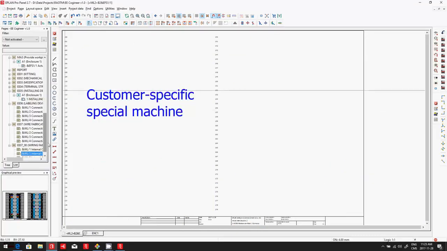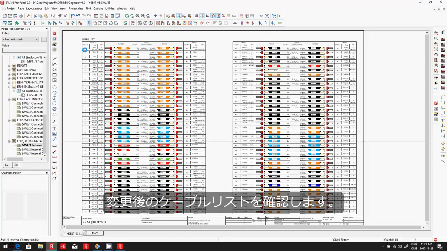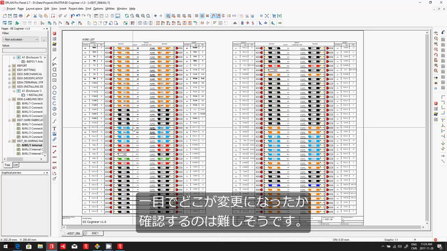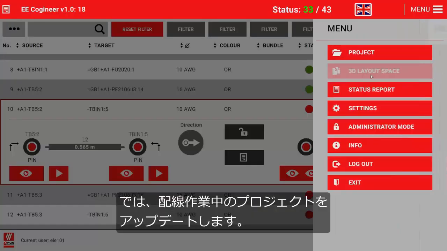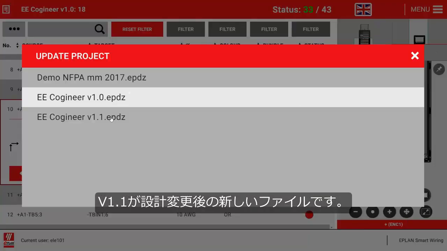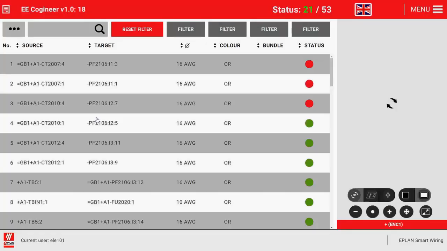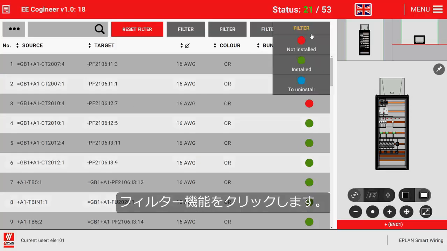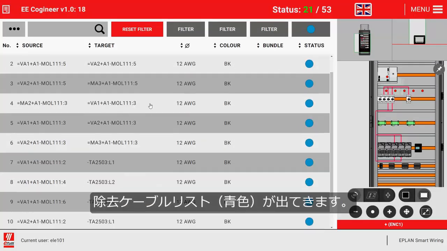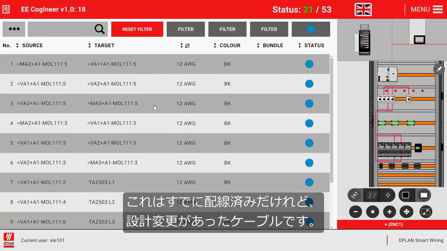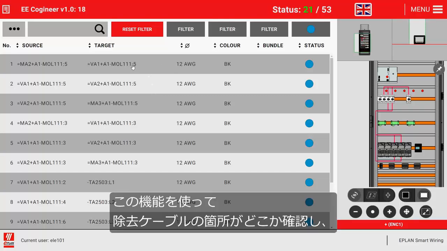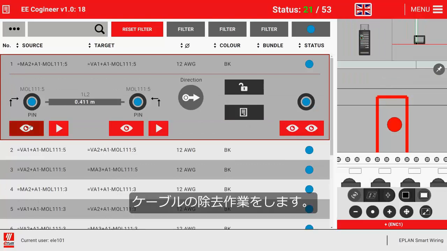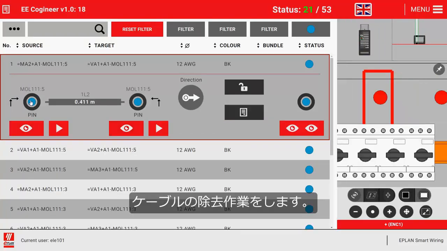some things got changed. Now, when I look at the wire list, it is a little bit more difficult because the wire list always shows me the exact same wires as they were in my schematics. Now, what I did is I republished them, and this made a new version. So what I'm going to do here is I'm going to update my project with that version 1.1. EPLAN is now capable of telling me here in my filter that I have to uninstall some of the wires. These are all the wires that have been installed by my colleague or myself that are no longer good. Why? Because I changed from a 12 wire gauge to a 10 wire gauge. So here I have to basically chase the wire which is already installed, and I have to uninstall it.